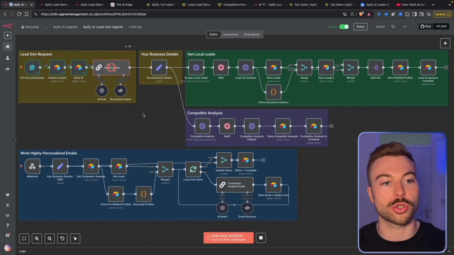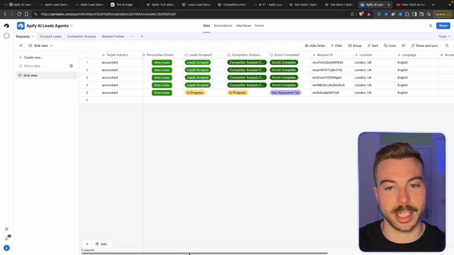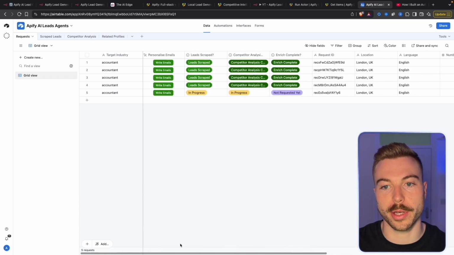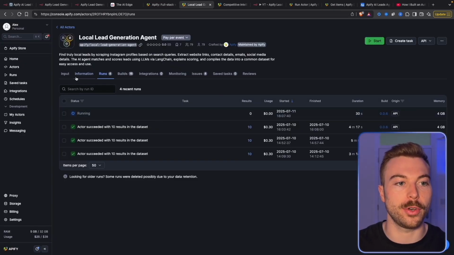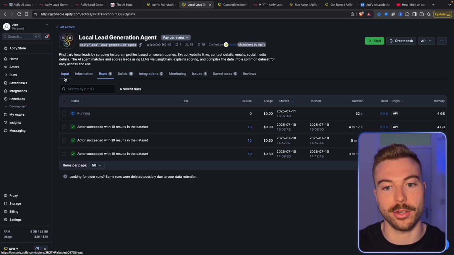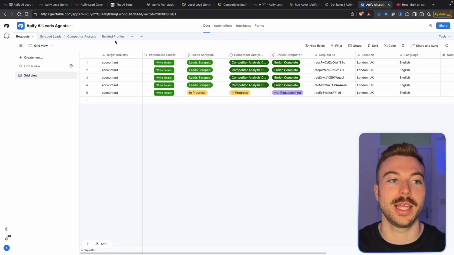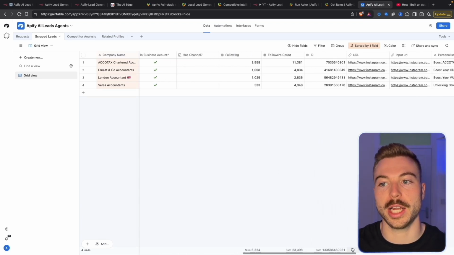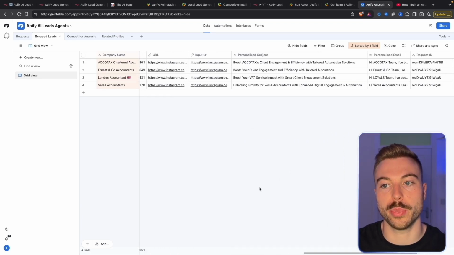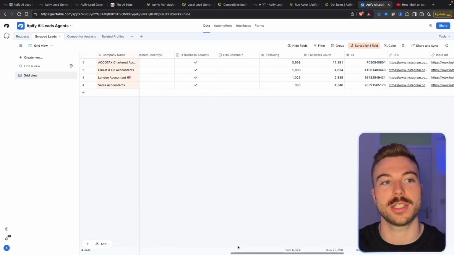It's going to start scraping all of the leads for us. We're then going to have it all added into Airtable, as you can see here. So we're now going through and getting all of the data for us. And we're going to be using Apify's local lead gen agent here, as you can see. We'll come down here. We see that we're then going to go through, store all of the leads that we get back into our Airtable table here, so that we can then go through and enrich them a little bit later on with some personalized subject lines and emails, which are really good for that specific client.